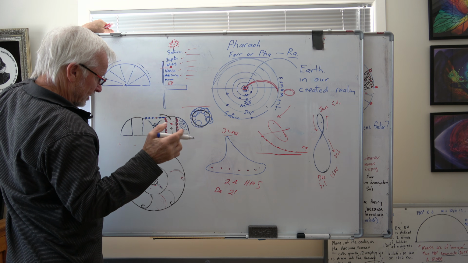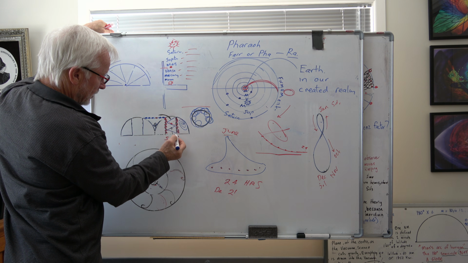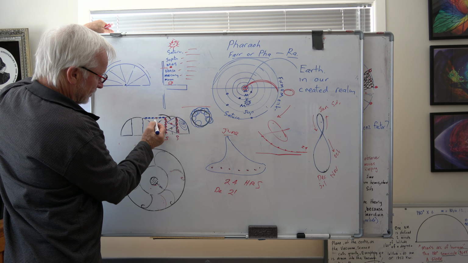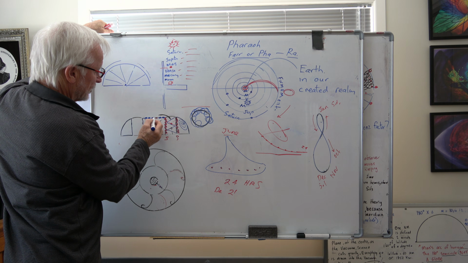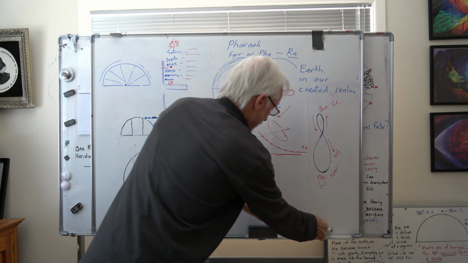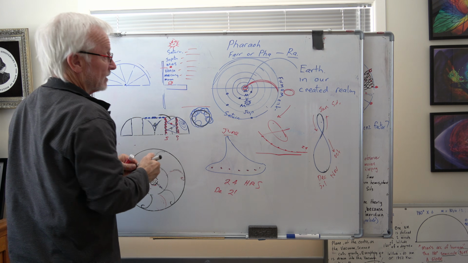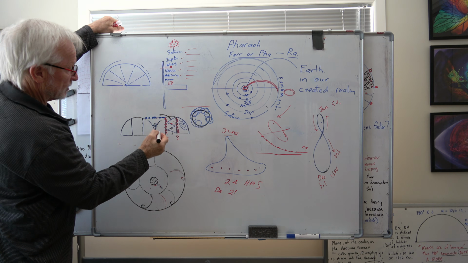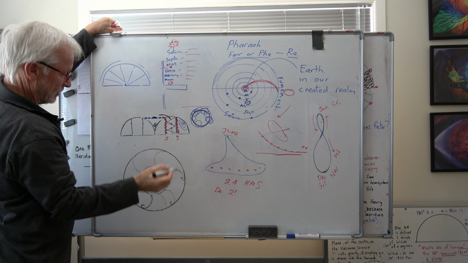So in that aspect, you've got to realise this area here represents creation. This is our realm now. So this represents the black hole basically. That's where Earth came from, this black hole in the centre here. Remember I said we came out of there? Earth came out of that place there. That's why we're fixed and stationary, because the black hole is fixed and stationary. It doesn't move.